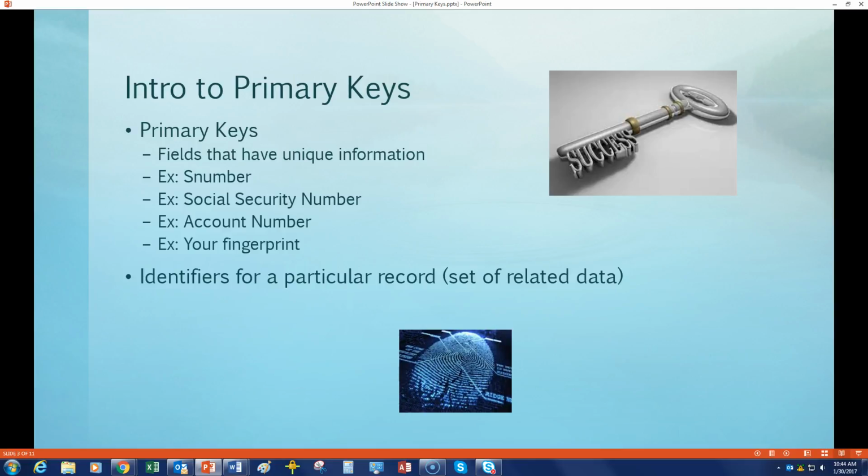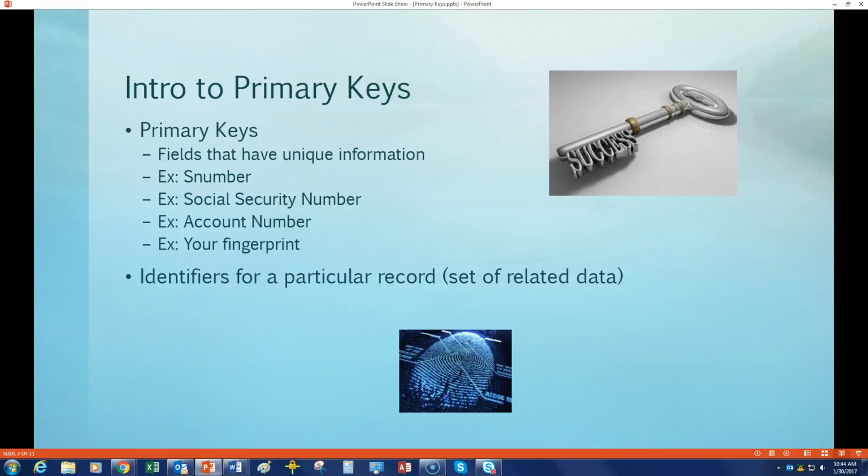Well, if you're doing it for Front Range Community College, then you would use an S number as an identifier, because that identifier is associated with the record for contact information for a particular student, right? That S number identifies those particular pieces of information.